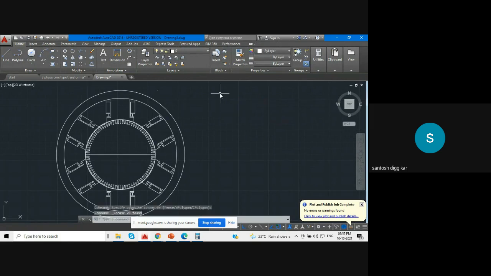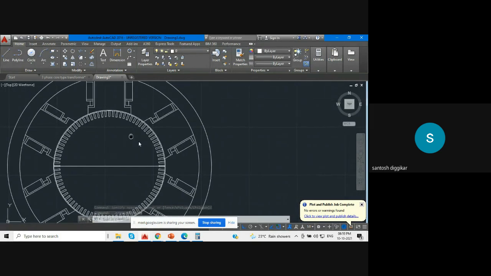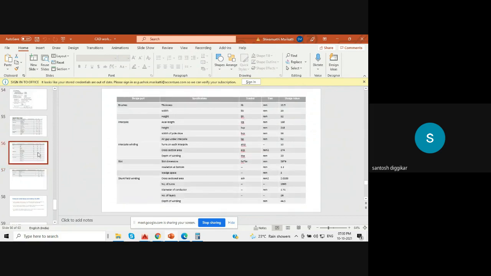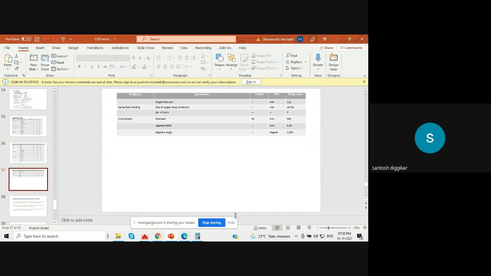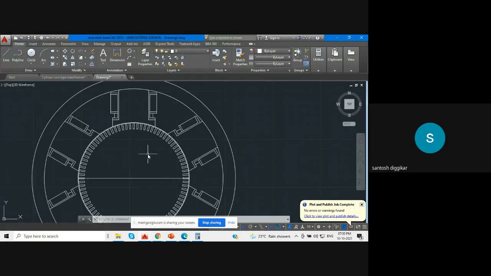The smaller one is the series winding, and here it is a shunt winding, whose depth and width is given in the table. So you can see from the table. Series winding number of turns here is only 2. So this 15 into 20 itself is the dimension of the series winding. And shunt is also given. Depth of the winding is given 44.5 and height is 112. So we have drawn the windings of this.